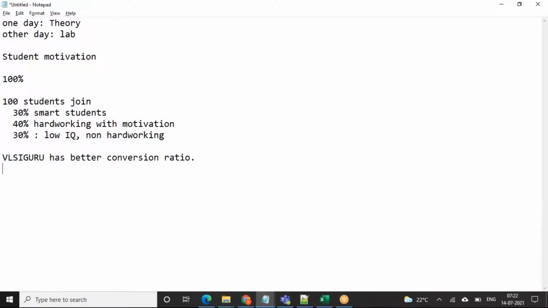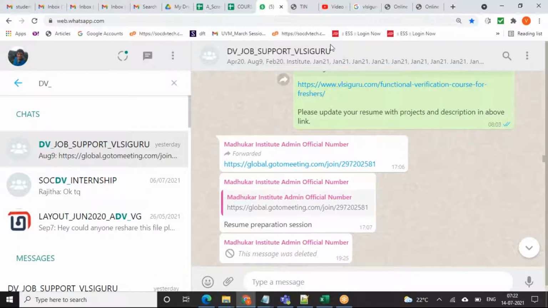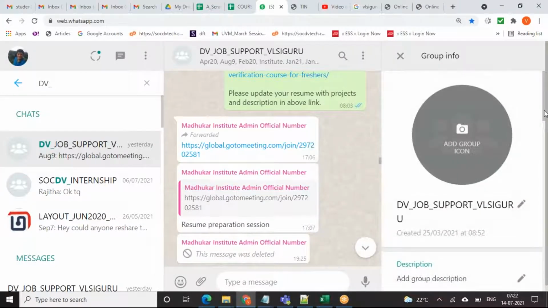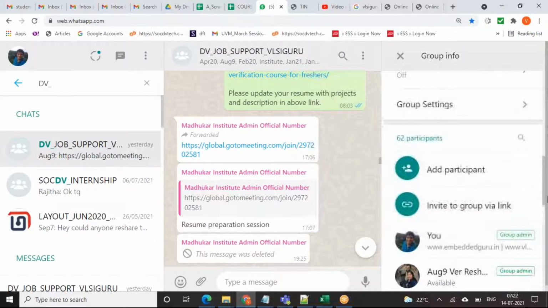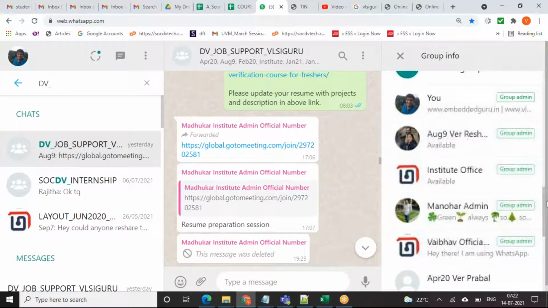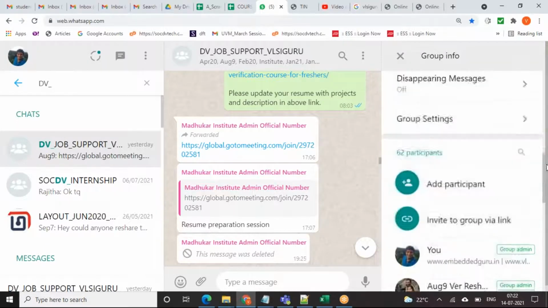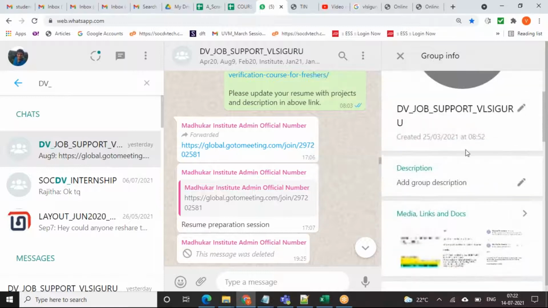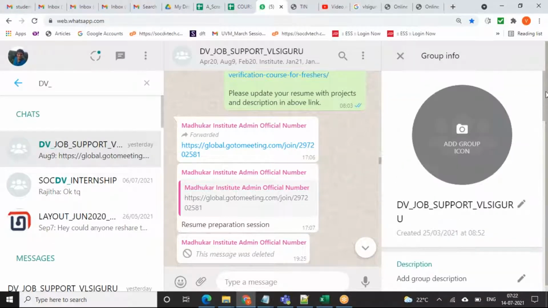In summary, how many students are there for job support? You could see that from 2019, 62 participants are there. Out of them, around 6 to 7 people are admins only. If I remove that, it effectively comes to 55 students who require job support from us. It's only 55 people who require job support from us.